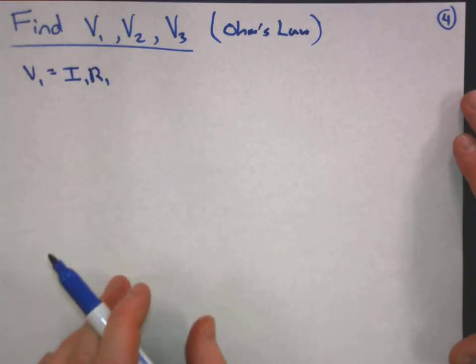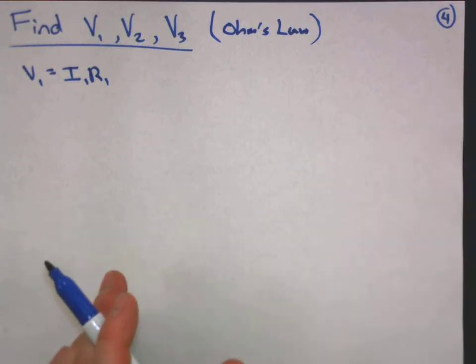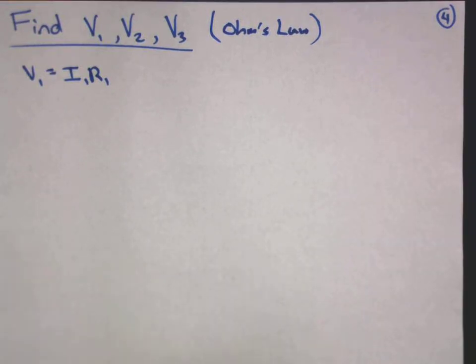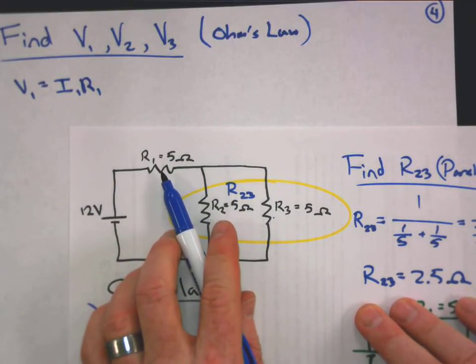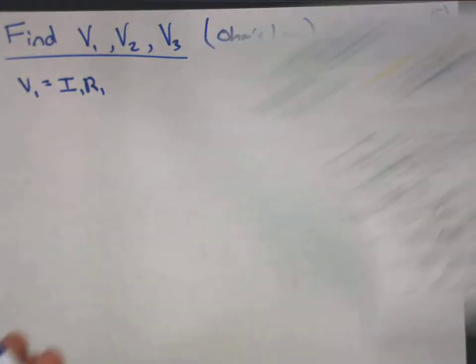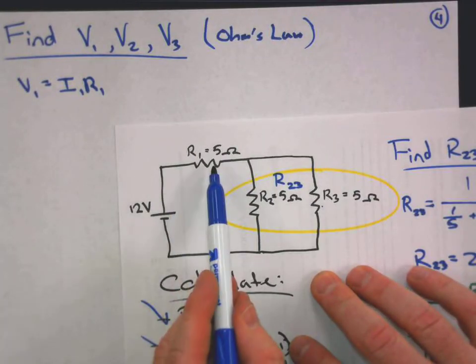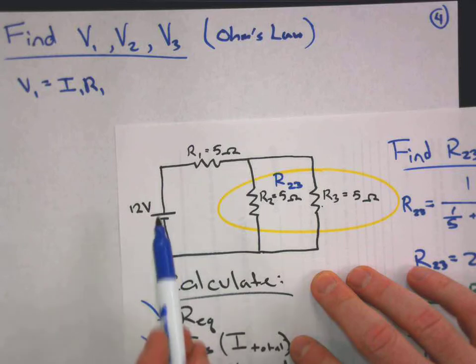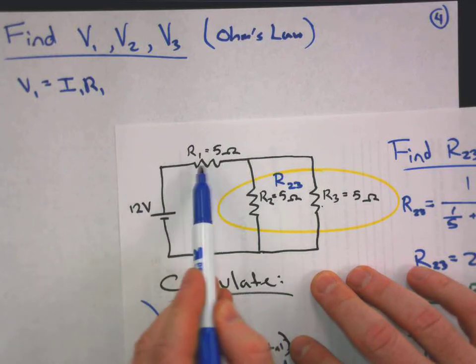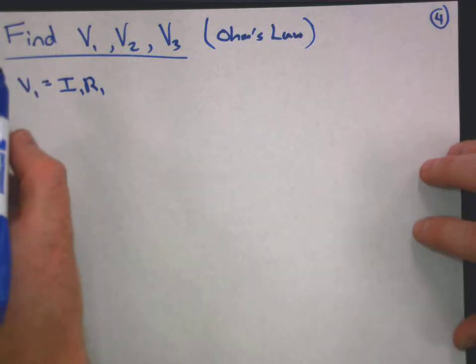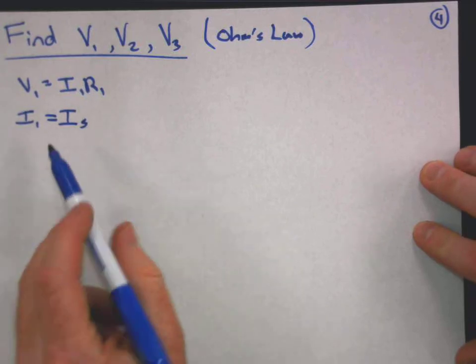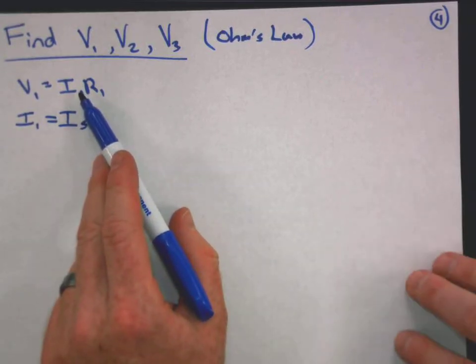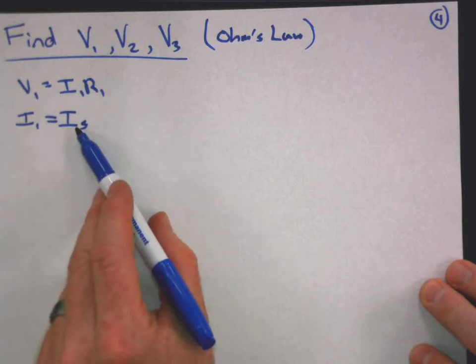But the thing about this is, if you look at the circuit, where'd the circuit go? I have to look at the picture of the circuit. How much current's coming out of the voltage source, and how much of it goes through R1? Well, all of it goes through R1. So that's just something I have to see. R1 is basically in series with the voltage source. All the current coming out goes into and through R1. So I can also say that the current through 1 is equal to the current from the source. And so I'm going to rewrite that to show that. And I know how much current that is, and I know the resistance of R1.